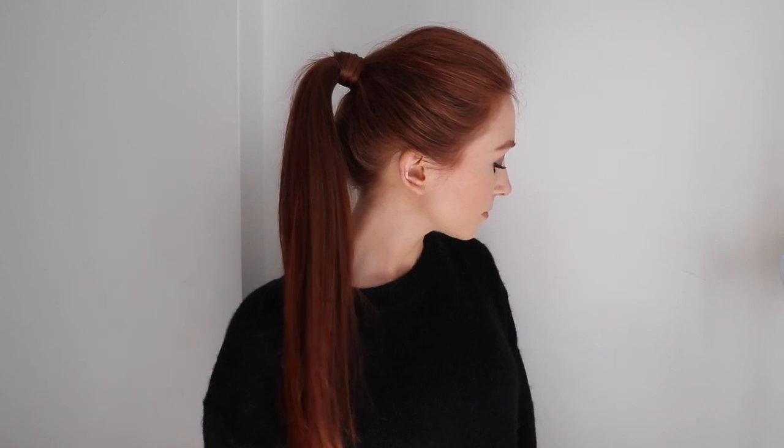So that's it. I hope you found that helpful. Definitely nothing groundbreaking in there. We're just starting to lose light, so just in time. But I hope you enjoyed the tips and tricks that I did put in there. Definitely the claw clip was great for giving a little bit more height, and then splitting it up into two sections definitely makes it feel longer as well.